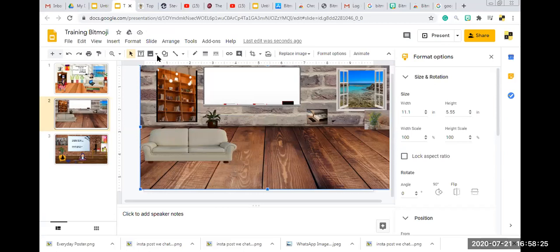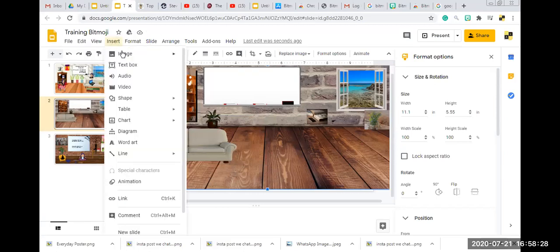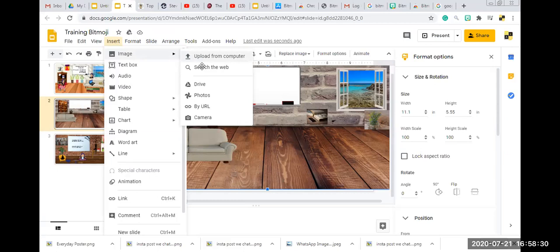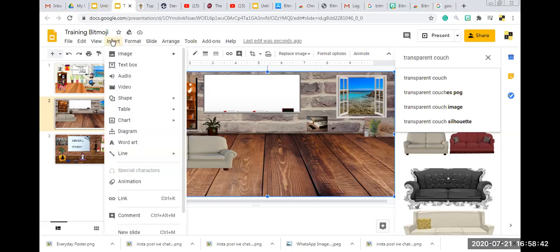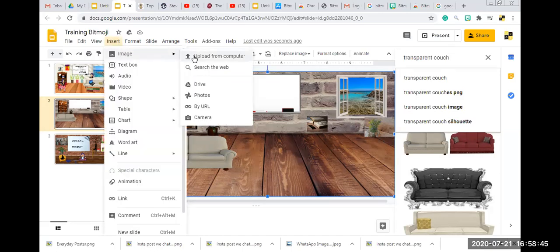Now let me get a laptop over here quickly. So image, upload from the web. Now, if you're creating these classrooms often, you would have some images. My suggestion is keep saving the lovely elements that you would like but are not using now. You can save them on your computer, and later you can go to insert image. You can also upload from your computer. If you have some elements, lovely pictures, some plants, or whatever icons that you thought were fun and interesting but not to be used now, save them on your computer and use those JPEG and PNG images later. But right now we are showing you from the web.